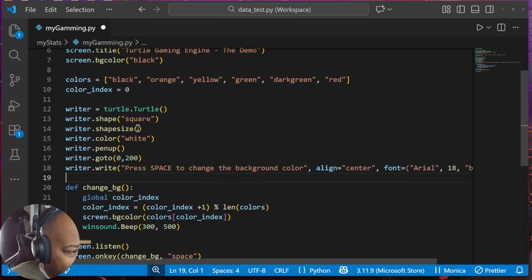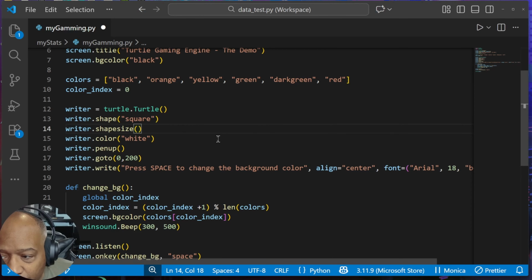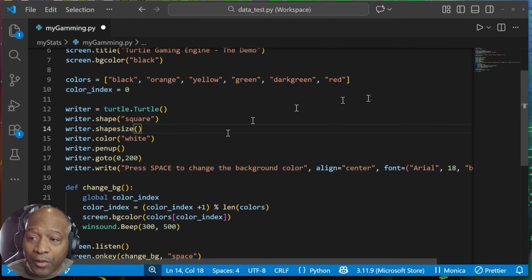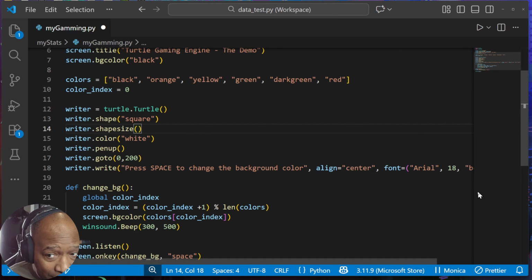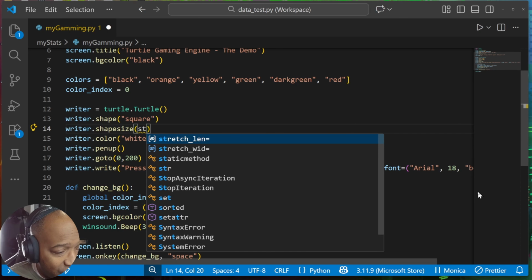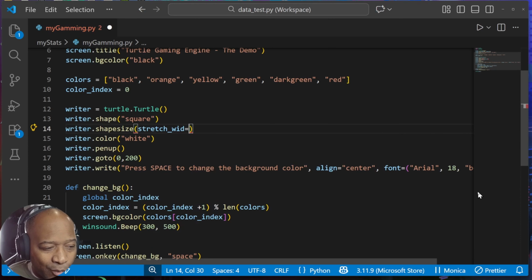So you have so many different options of how you want to set this up. So I always tell folks, hey, if you don't remember, start typing and that's what I love about the extensions. Stretch, length. See the length? Ooh, and then you see width. You see it, right? So let me see the width.